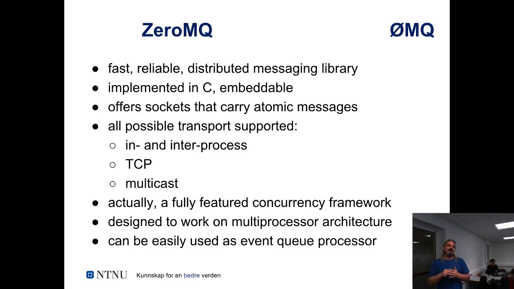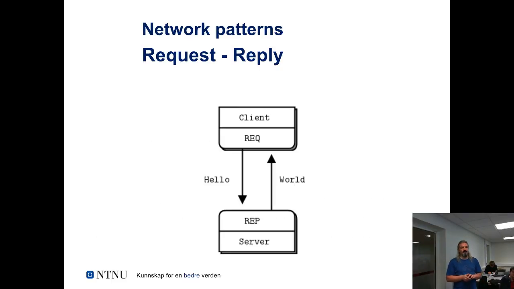Okay, so 0MQ is another library. It's relatively lightweight and very fast. It's a C library, right? So it doesn't use the classes in C++, but it uses a low-level C library, so it is kind of optimized. It is a concurrent programming framework as well, so you can work in a multi-threaded open environment where you don't know when things are going to happen.